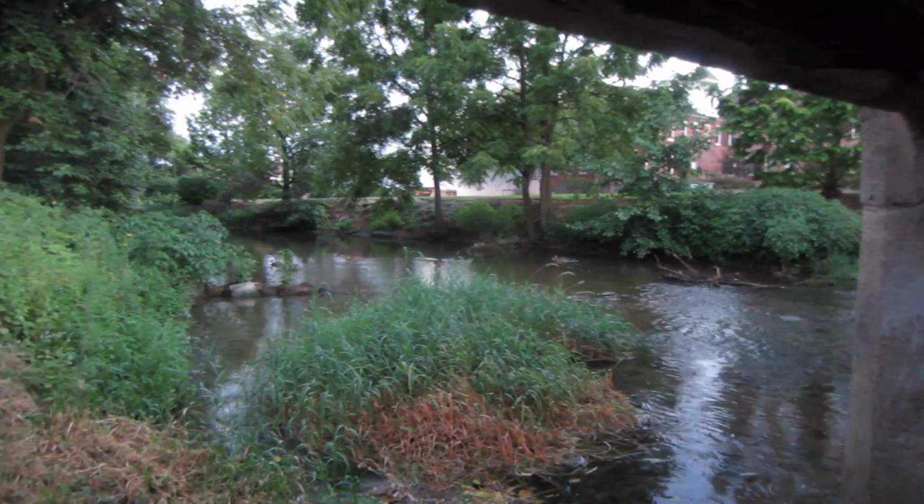All right, so this is the first spot that we're gonna be putting a minnow trap. It is right under this bridge over here. So I came down here, I found some still shallow water. I dropped the trap in right there. There's our first trap. I actually did see some minnows in this water, so that's a good sign. And I put our string under a rock so it wouldn't float away. So I have a good feeling about this spot.